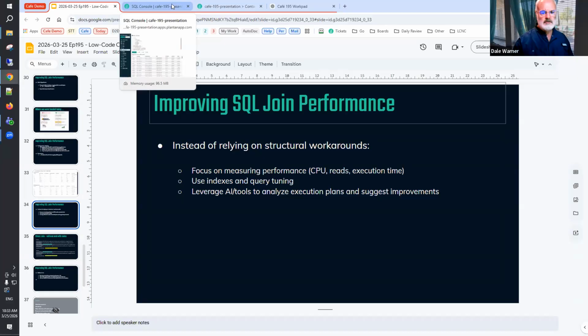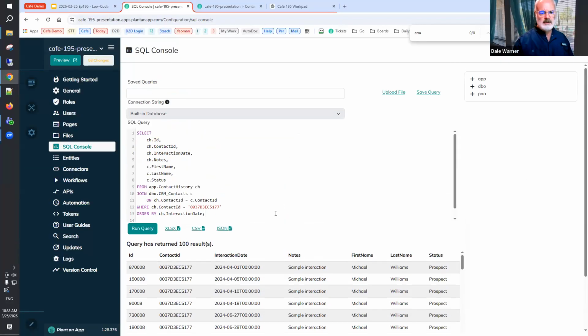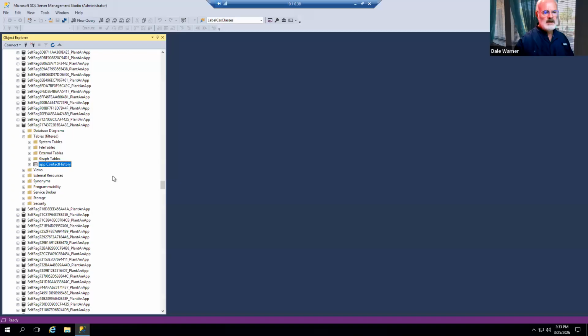Let's go back to our SQL query. I've got this query that we have developed. And take away the order by but just run it again here. And so this within our SQL console shows that you can get a result, but I'm going to do this same thing. I'm going to move over to SQL Server Management Studio, and I already have the database open.